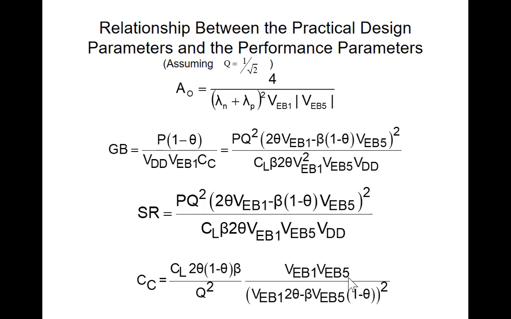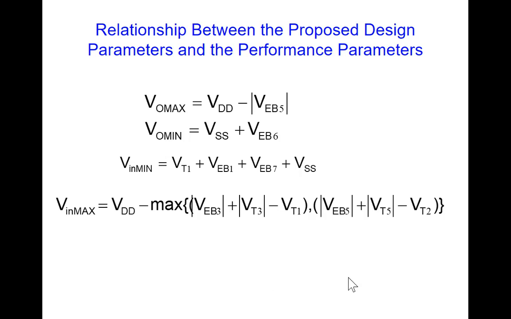But is it as bad as those expressions that we had for signal swing and so forth earlier when we used the natural parameter domains? No, it's still not too bad. And it involves 4 parameters, so it's a little bit tedious in that sense. The slew rate expression is very similar to the GB expression. Compensation capacitor expression is given here as well. So those are a little bit tedious expressions, but the signal swing expressions are really, really nice to work with.